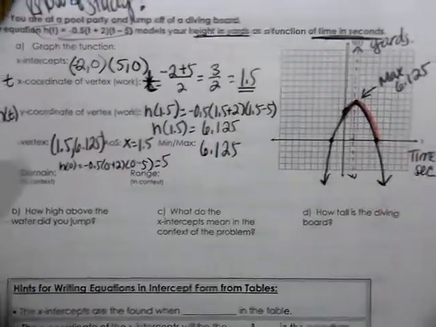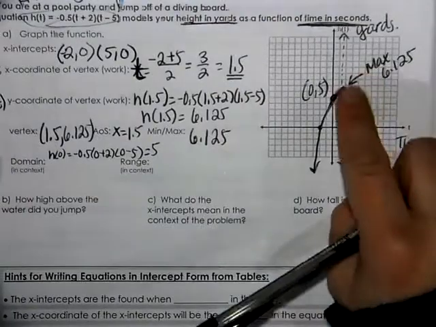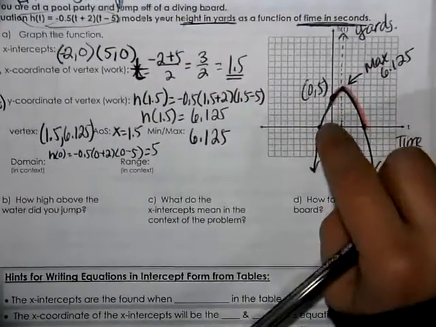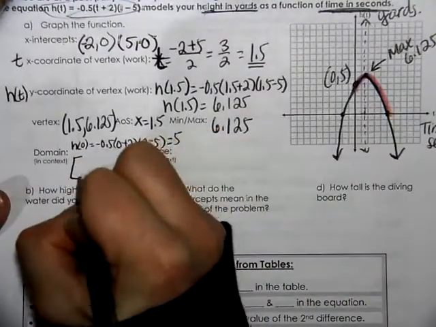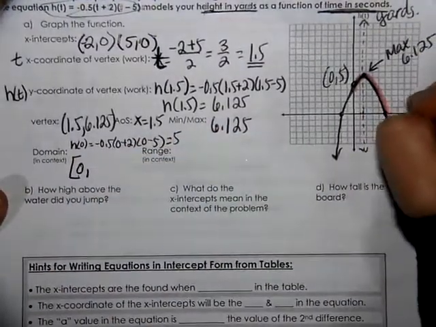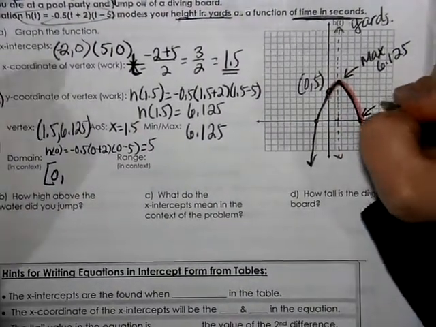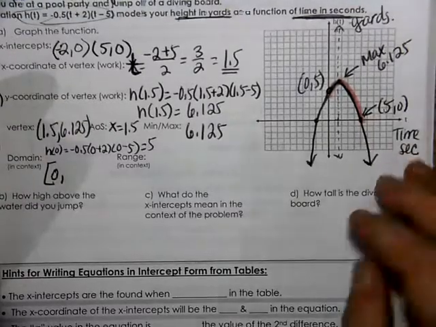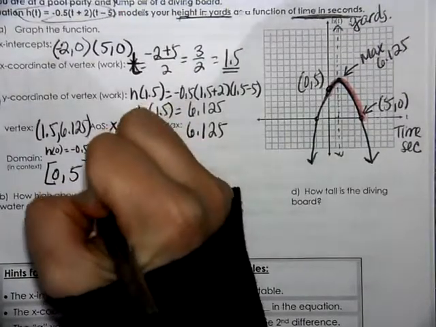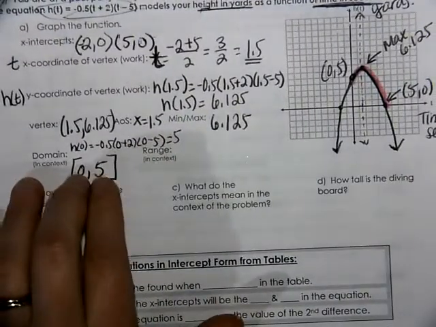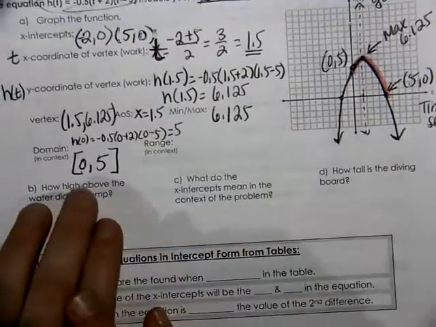So I'm going to plot that point right here and call it 0, 5 because I believe that we need it. This is where we're starting. So our domain is going to start at 0 and go all the way up until this point right here, which is located at 5, 0. So that is 5. And I'm going to close the bracket because both of these numbers are included, and I am interested in both of them.